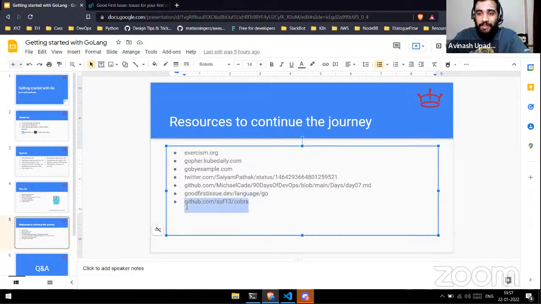So it uses the Cobra library. A lot of projects use the Cobra library as the CLI tool. So it has a very standard structure which helps even beginners to get started with it. Once you have a lot of hands-on experience, you'll have a better grasp of the language. So I'd suggest you start looking at some good first issues and start working on it. Most of it use Cobra as the library, so it is easy to get started with, in my opinion.